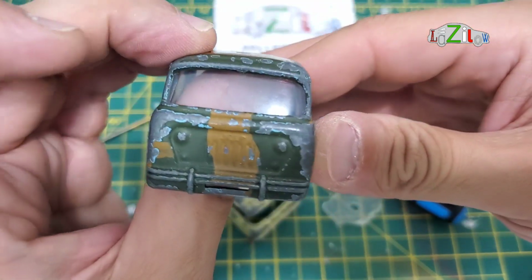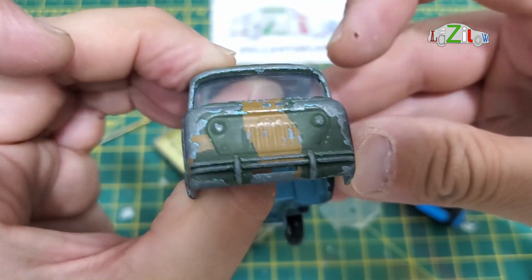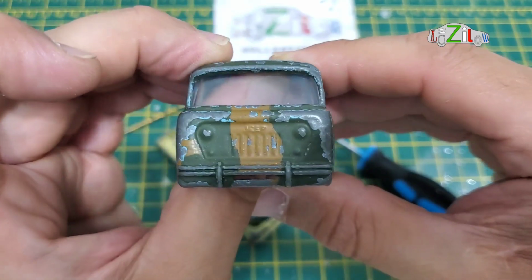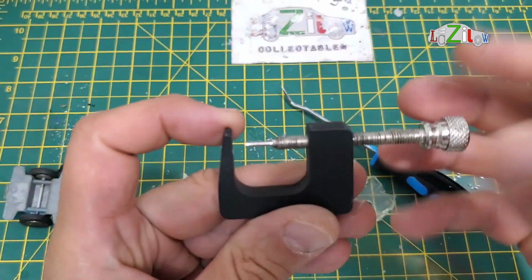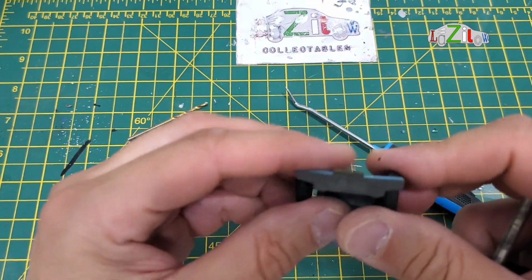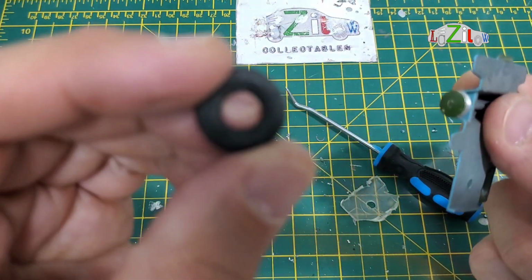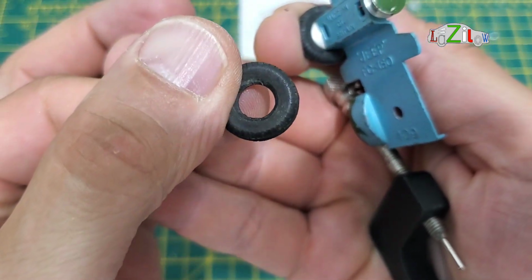So it does look good. The casting doesn't look too good, but I will file that down, make it nice. But apart from that, it's a good opportunity to show you that I bought this one. So let's see if it works. I need to take these tires off. I think I can salvage these tires. They're not too bad.